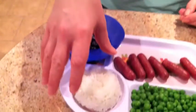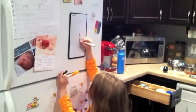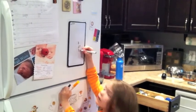What we tend to do now is, either on a piece of paper or a little dry erase board that we have on our fridge, we calculate up his carbs. So the meat's free, so it's 0. The rice is 20 for half a cup. The peas are 15 for half a cup. And these are 7. So we have 15 plus 20 plus 7 equals 42. So we know 42 is the amount of carbs that Henry will eat. We do all the measuring and all the calculation before his meal.